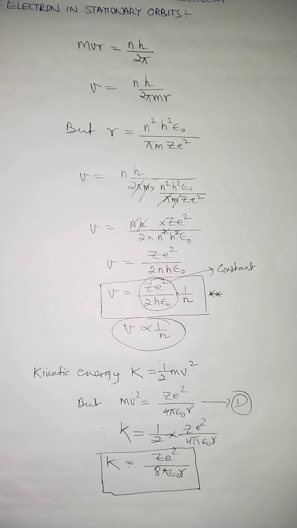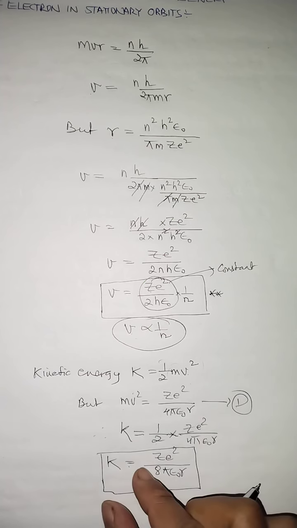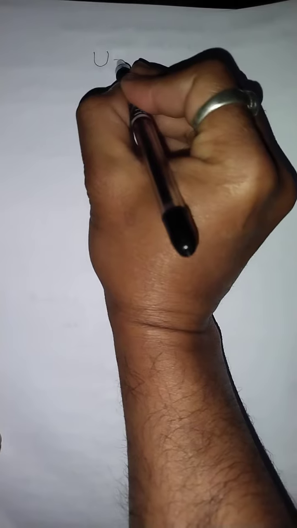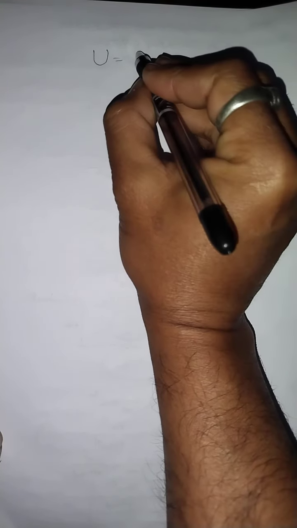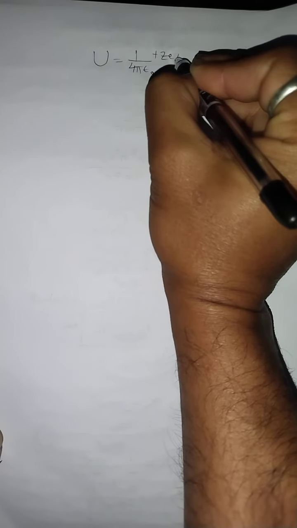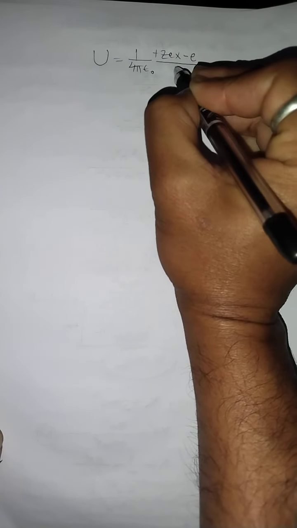But children, you know that the electrons revolve in different orbits with respect to the nucleus. The electron also acquires a certain position. So that means the electron also has potential energy. This potential energy is called electric potential energy, also called electrostatic potential energy. The electrostatic potential energy between the nucleus and the electron can be calculated as U, the symbol of electrostatic potential energy, equals 1 by 4 pi epsilon naught, the charge of the nucleus, which is plus Ze, a positive charge, times the charge of the electron, a negative charge, minus e, divided by the distance between the electron and the nucleus.